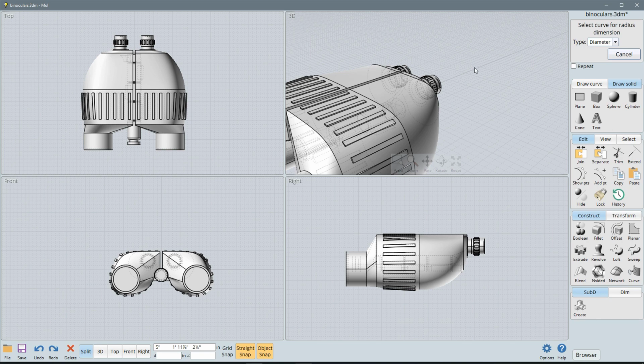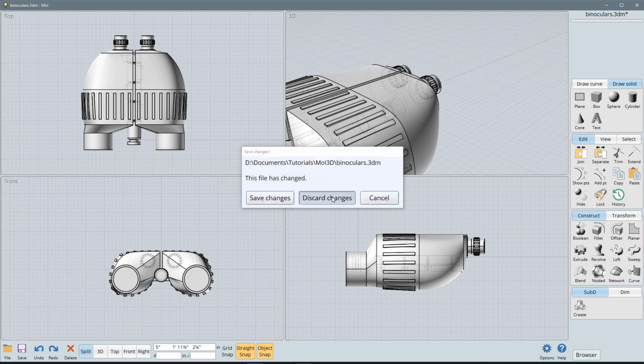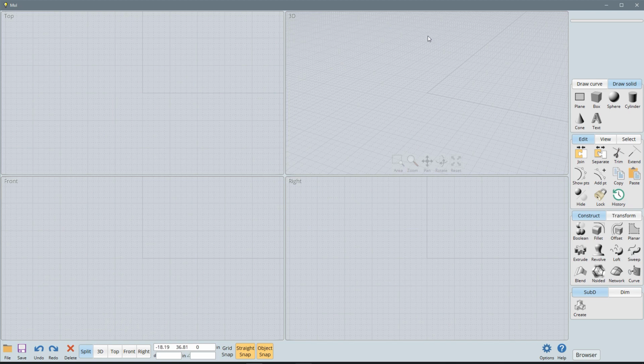And let's start a new project so we can show you some of these tools on the side. File, new. I'll discard my changes. And so over here we have all of our tools for creating and editing. So let's start over here with Draw Curve.